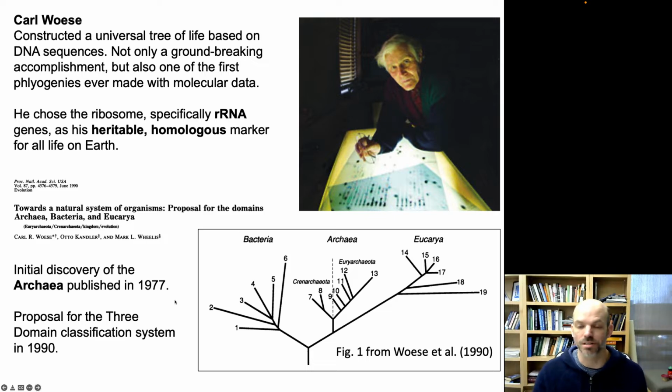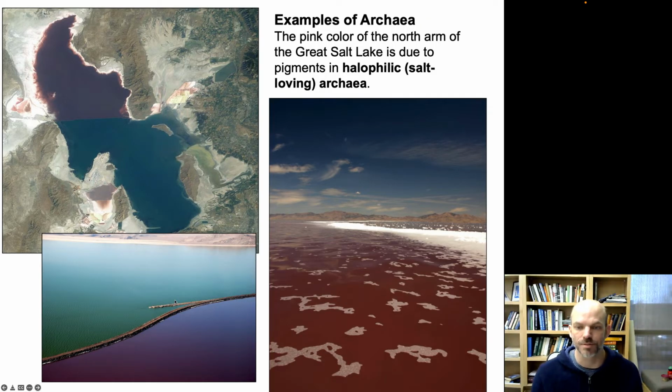And that started the field of microbial diversity, or environmental microbiology, or microbial ecology, however you want to call it, that is extremely productive and one of the hottest fields in science right now. So after that bit of history, I thought I would start giving you some examples from the modern day. We can talk more about Carl Woese perhaps in class. So examples of archaea. What are archaea? Because for a long time, basically until Carl Woese, we didn't realize that they were different from bacteria.